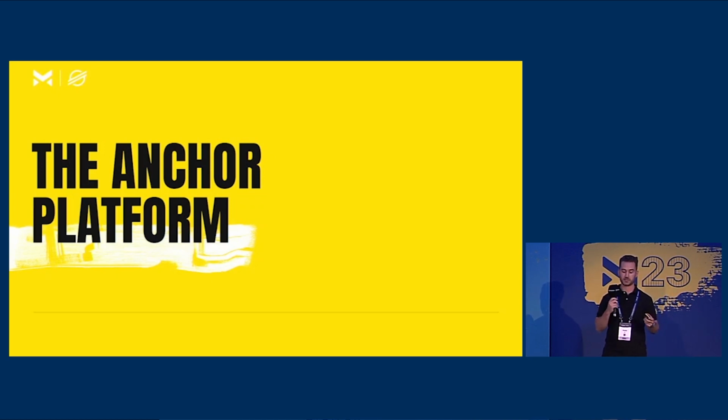It's a set of services that make on and off ramping to an existing and compatible ecosystem as easy as possible. And I'm saying an existing and compatible ecosystem explicitly because you can build your own on and off ramp today. You don't need to use the Anchor platform. But what makes the Anchor platform effective and more powerful is that it's immediately going to make you compatible using Stellar's standard APIs with the existing ecosystem. And every time there's a new entrant into the ecosystem, you get to automatically be compatible. And it just really lowers the barrier to entry, amplifies those network effects, and it is really the thing that you want to do if you're trying to get off the ground with a new on and off ramp service.